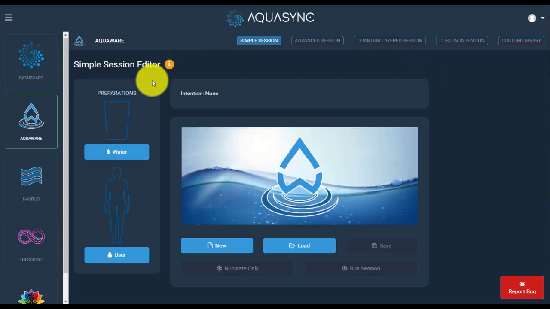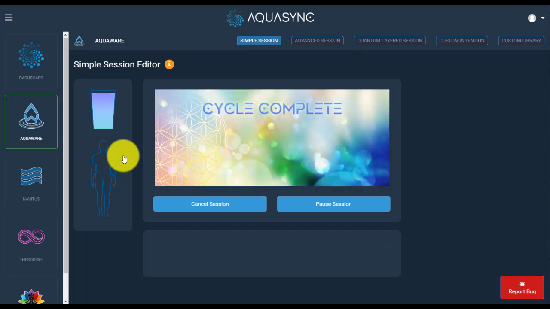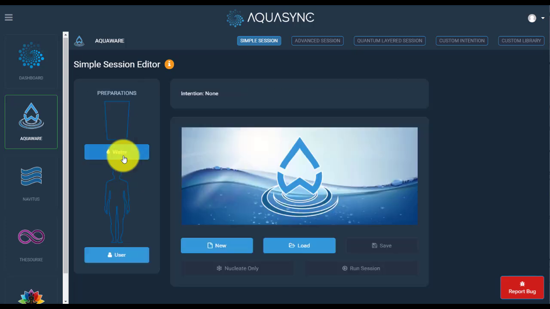So, a couple things. Water preparation. Water preparation was brought into fruition around the first or second version of Aquaware. What it's meant to do is you just quickly put your attention on the target water, and it will remove in 3.1 seconds absolutely all of the memories of wherever the water has been, any energetic imprints on it are gone. Or if you just want to reprogram a glass of water that was previously programmed with Aquaware, water preparation will get rid of it for you. It returns it to a pristine blank slate.